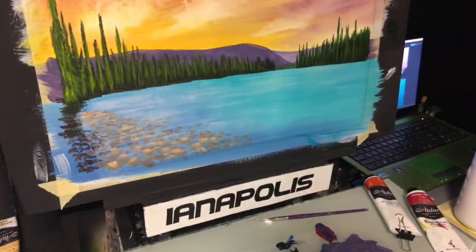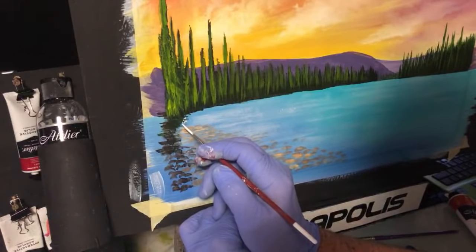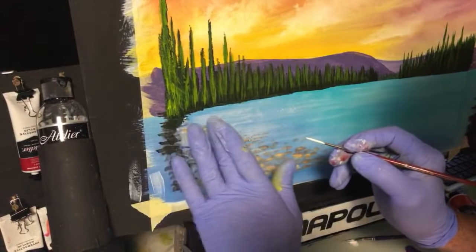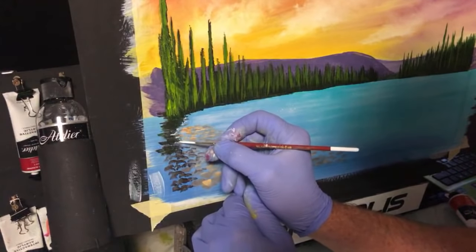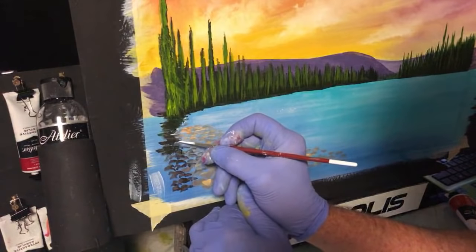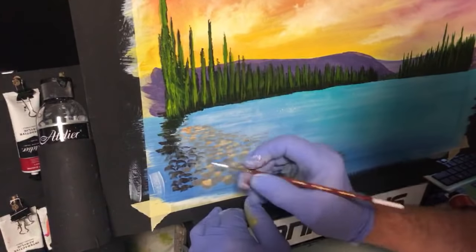So I want just the smallest, this one will do. I've just got the titanium white, and I've got the paint on the script liner because I want to get water against here somewhere, just where it's sitting against the rocks on the edge, and we can probably blur it back. It's coming in a bit. That's it. Along here, and it'll distinguish what's underwater and what's above water. You got me?